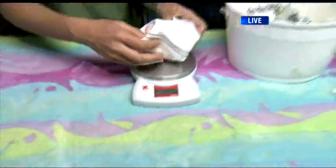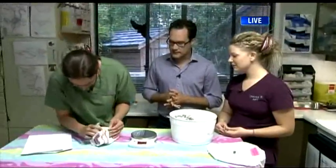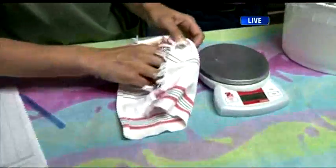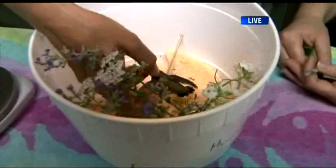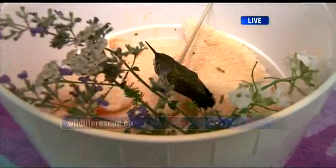And that gives them their energy too, absolutely. Well, there are so many hummingbirds around, and it's quite common for you here at the Wildlife Rescue Center to get hummingbirds? Yes, it is quite common — they are a common patient of ours. They come in quite a bit, especially right now because it is baby season, so we are getting a lot of baby hummingbirds in, many for different reasons.